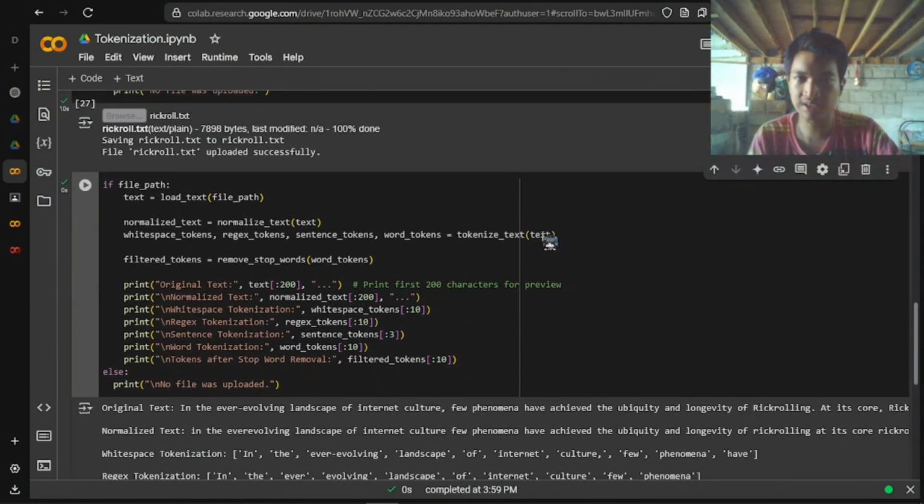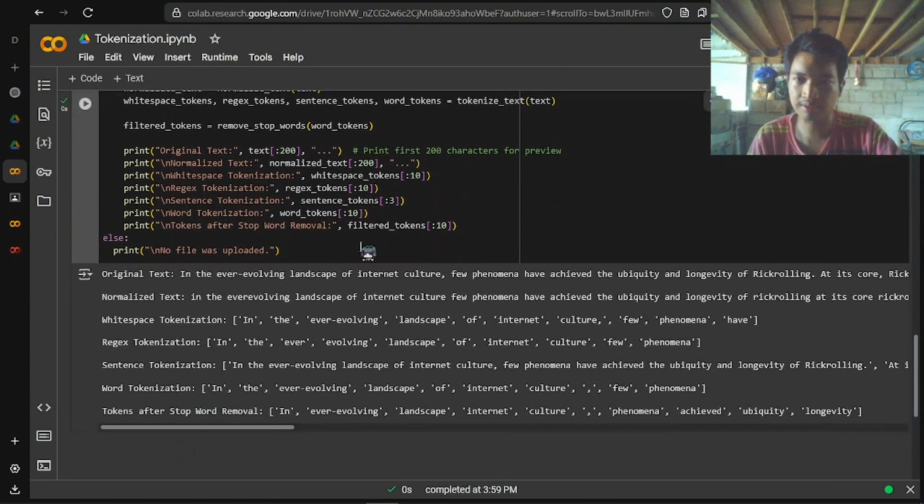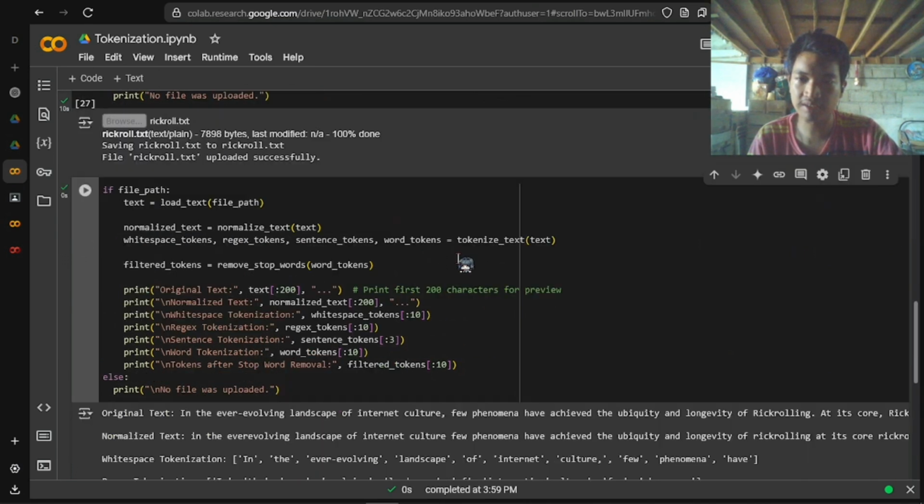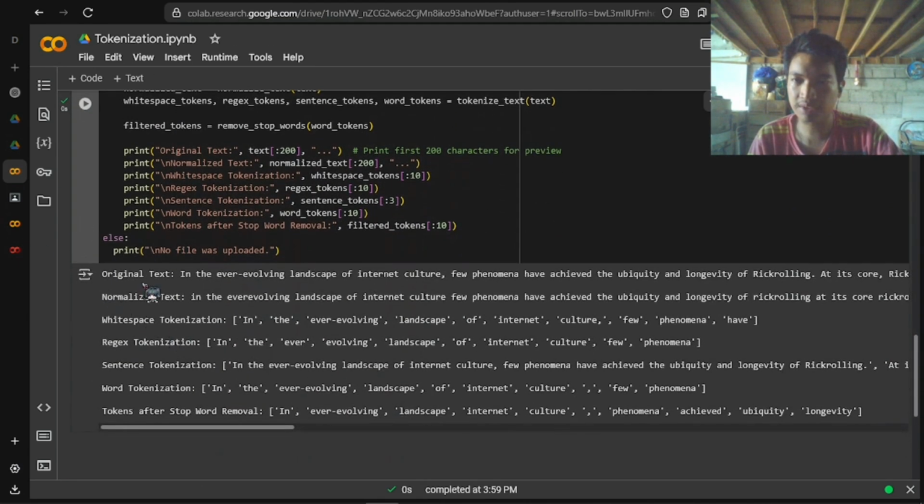Since we didn't use the normalized text, there will be some changes in our results. Here you see the original text is still the same and the normalized text is still the same, so nothing much changed there. But in the rest of the tokenization, there will be changes.